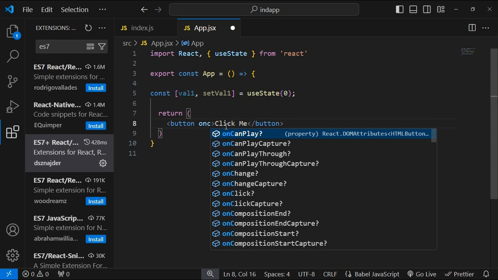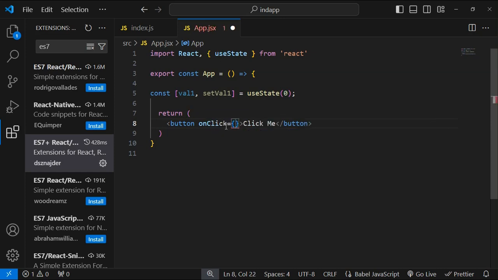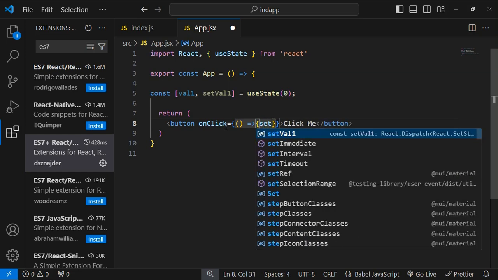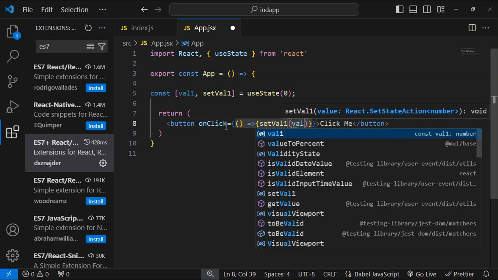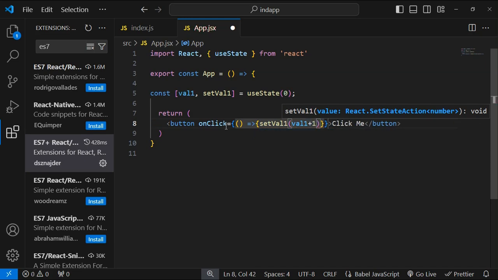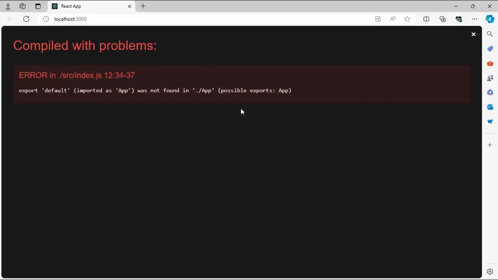I am going to write onClick, and here I have to write a function, and inside this function I am going to call setVal1 and pass the updated value, which is val1 plus 1. And let me show you how it looks.